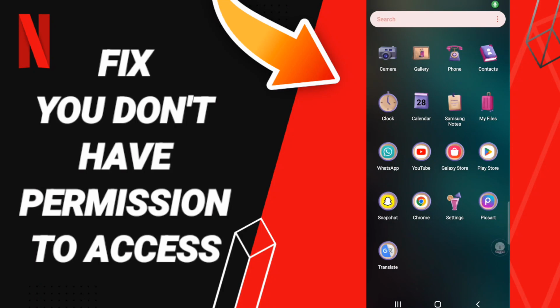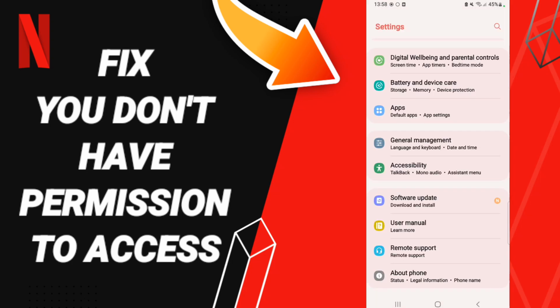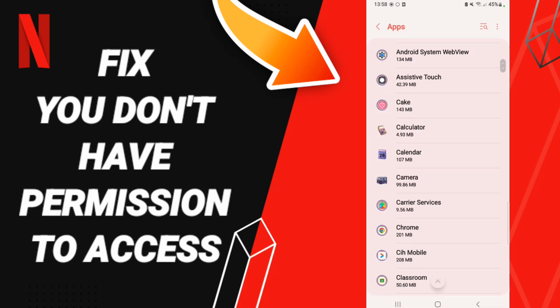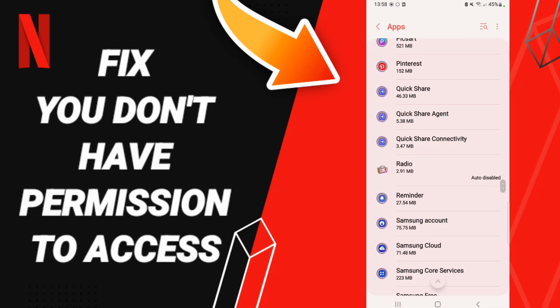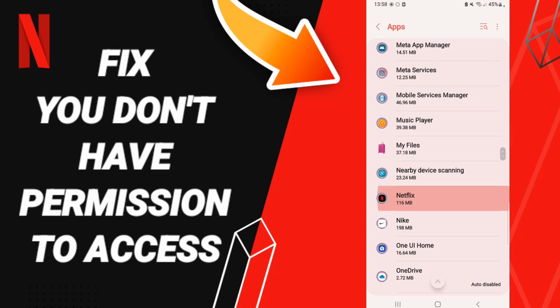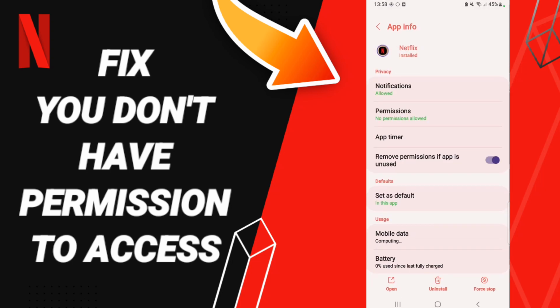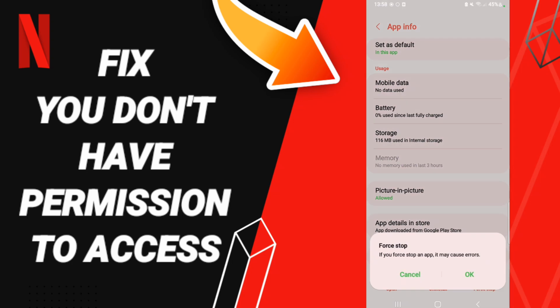Hello everybody, today we'll talk about how to fix or solve your issues on Netflix. To fix your Netflix app, you should just go to settings. After that, you click apps, default apps, app settings. Here in this list you'll enter the window of the Netflix app. When you find this page of app info, you will click on first app and you will click OK.